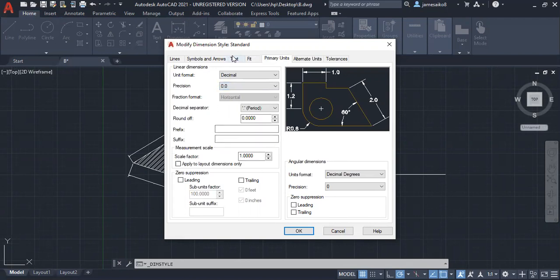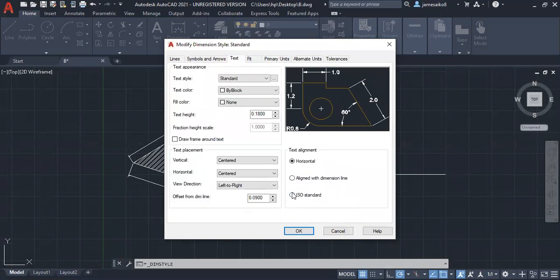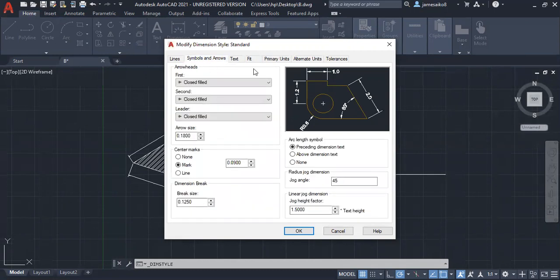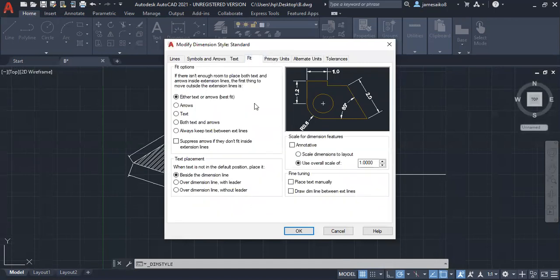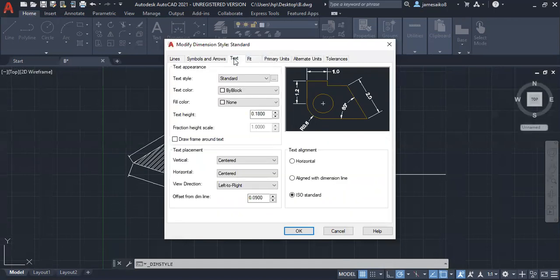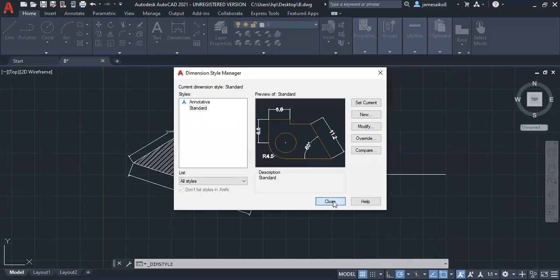Of course, I have to change this one to be ISO standard. Need to apply color. Maybe I change the size for my drawing. Let me just change the size height. Let me use 1. Enter. And after doing that, you can close OK and close.